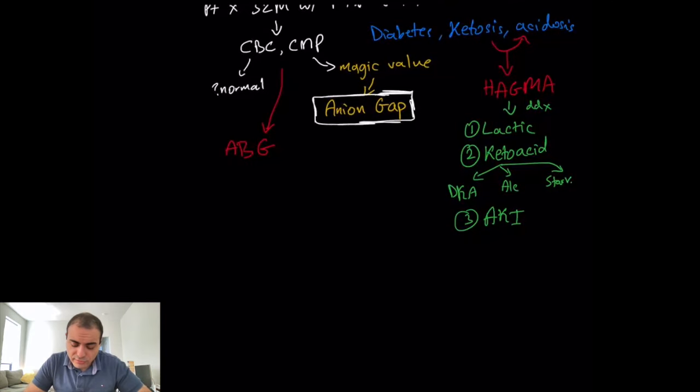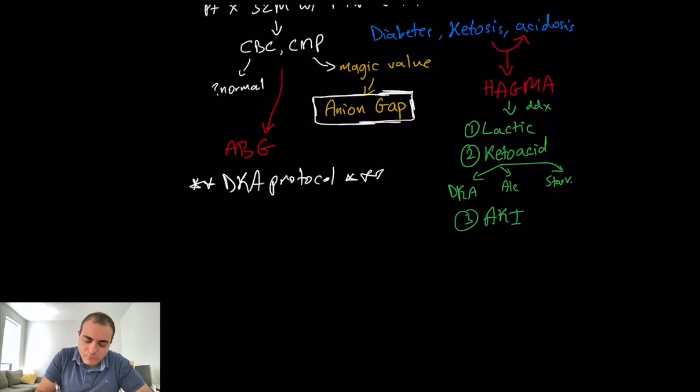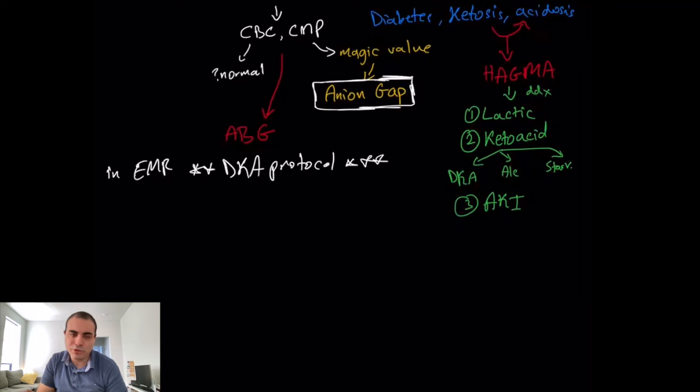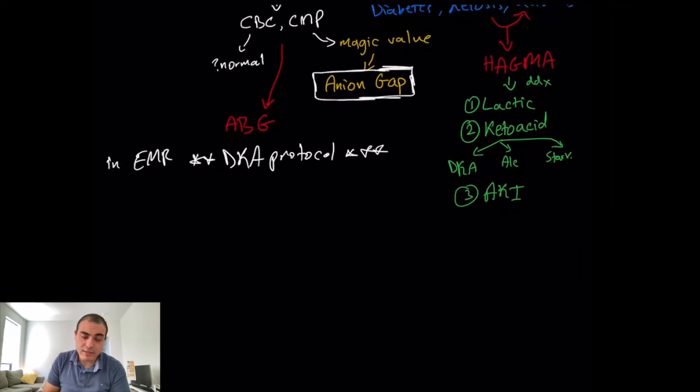Once you determine all these, you're gonna manage this, and by the way, some hospitals have a DKA protocol. You can just say, okay, this DKA protocol, and this makes everything easier, right? So you can do a DKA protocol and manage in the EMR. Now, some hospitals don't have it, and you need to manage it yourself. The first step of managing DKA is you have to prove it's DKA. How do you prove it's DKA?